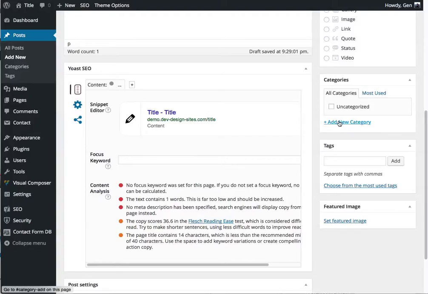Categories. These allow you to group your posts by a common category. For example, on my own website, infira.com, I have a category for WordPress. Posts about WordPress, I attach a category WordPress to them. That way, people can easily sort and find different posts.